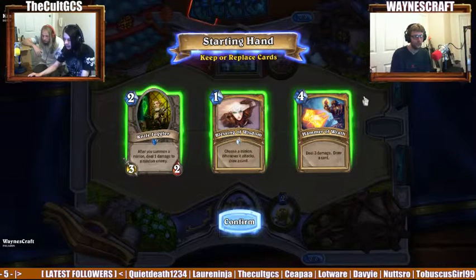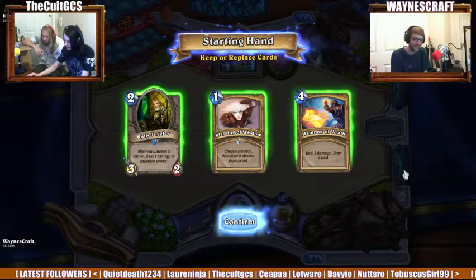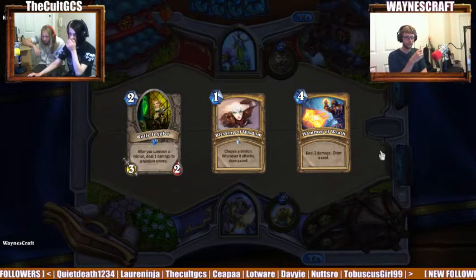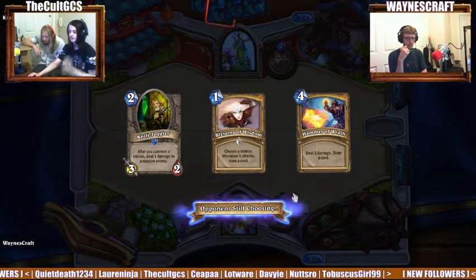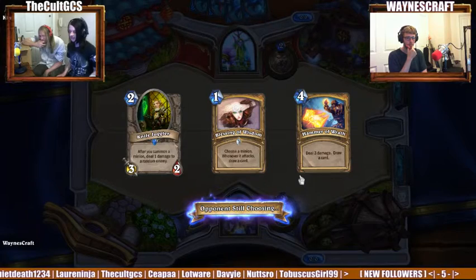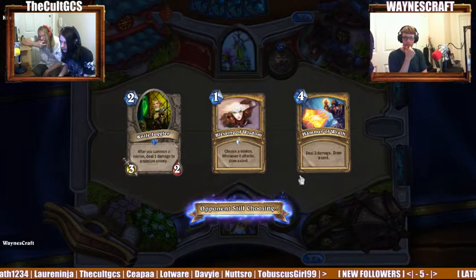I'll try not to help you this time, see how you get on. We'll turn four, that's not bad. I can work with that, I think. Probably not. Depends on what you draw. Yeah, it depends on what I draw. I've always got that one, just choose a minion whenever it attacks.